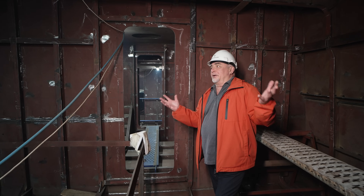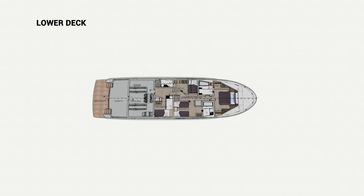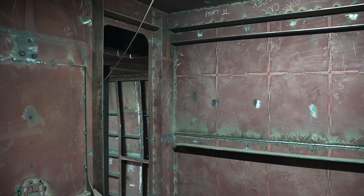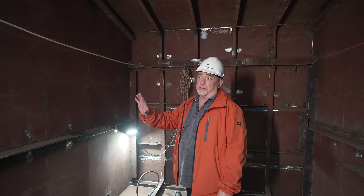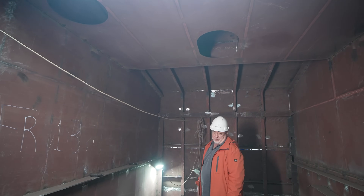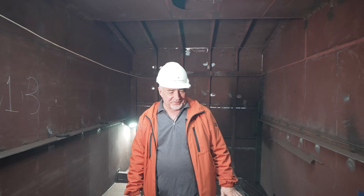Right now it's spacious, but when all the equipment moves in it's going to be densely packed. We are in the crew water slash pantry area — it's a multi-purpose area: storage, fridges, pantry, a small workshop, and electrical panels could also be here. Here you can see the aft main tank — it's a fairly flat tank — and the headroom is very good in this compartment compared to the Daring 65.